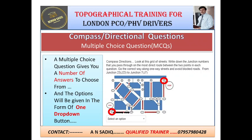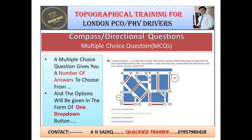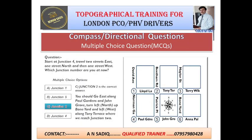So we will go from the first junction, then in this direction towards east, then towards north, then in this direction, which is actually northeast, then again towards north, then again north, then east, and ultimately we will reach this point. So we will note these grid numbers and this will be the answer. So here you go. This is junction 23, 24, 25, 22, 15, 9, 8, 5, 6 and 7. In this way, we would be able to find the answer to these types of questions.